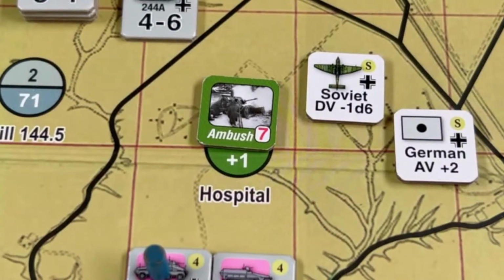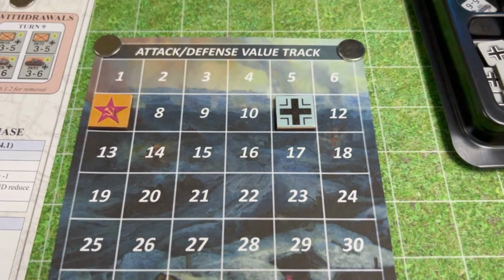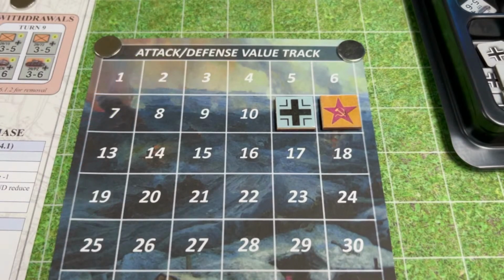So now we're going to roll the dice, and we're going to roll the dice here so that you can see how the calculations happen. So let's roll first for the Soviets. We roll 2d6 and add it to that 7, and they rolled a 5. So 5 plus 7 is 12.